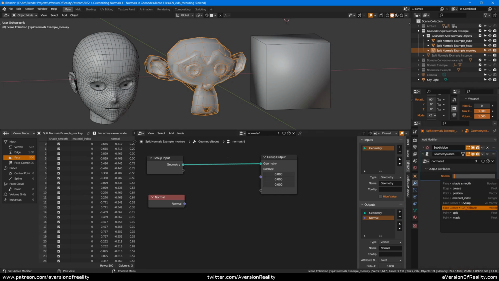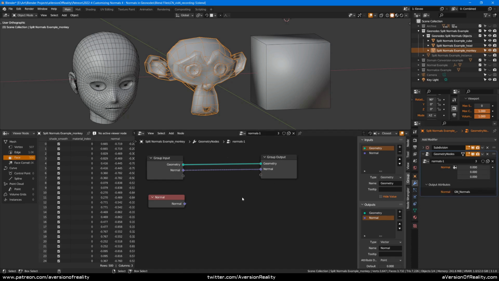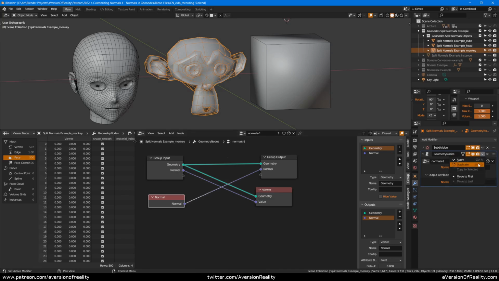We can now see our GeoNormals in our outputs, and now that we've selected that there, whatever we plug in here in our normal socket is going to go and be written to that attribute. So if we, say, made an input of that attribute and selected it here too, then we can view that with our view node and we see it's totally empty. If we plug our normal node in and I'm going to duplicate this and apply the duplicate, then now there is data in our generic attribute because we wrote our normals into it by applying the node.